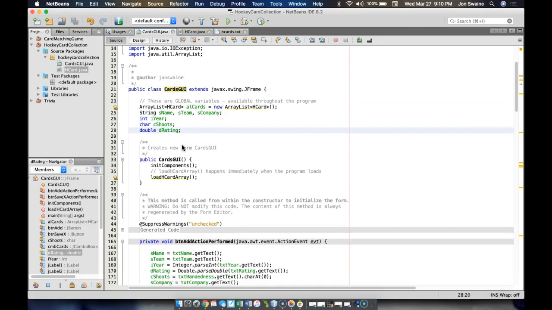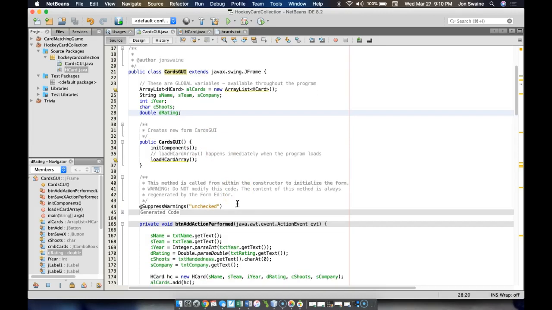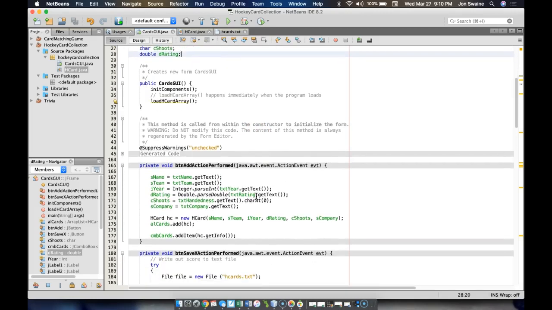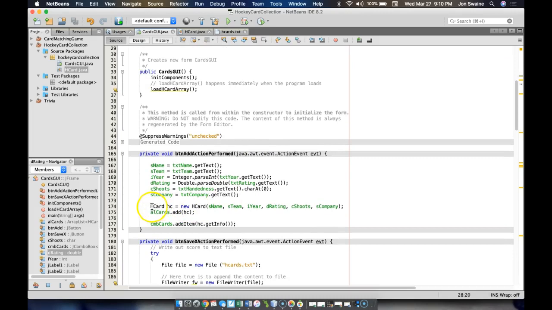Now, again, this is a grade 12 programming class, so there are some things that I have to assume you've done before. Variables is one of those. I haven't touched on this, but in your previous coding class, hopefully you learned that some variables are global, which means they can be used anywhere in the program, and some are local, which means that they only exist during a method. For example, here's a variable that I've made. It's a hockey card variable, and since I made this variable inside this button method, it will not exist anywhere but running code from here to here. As soon as this is done, this is going to disappear.